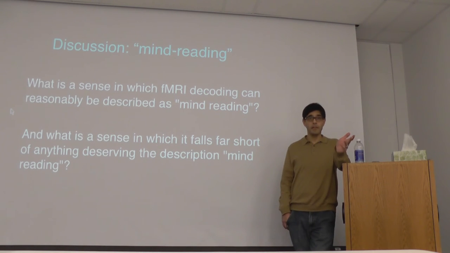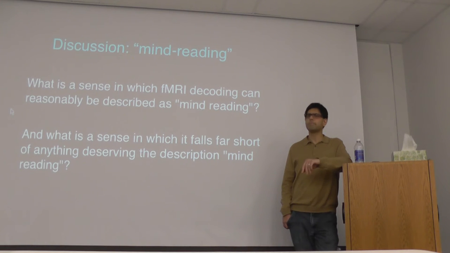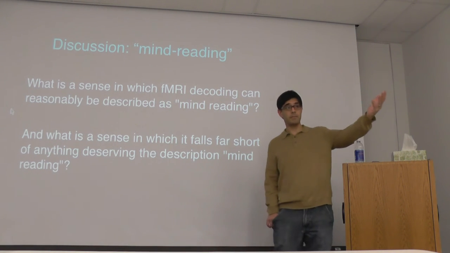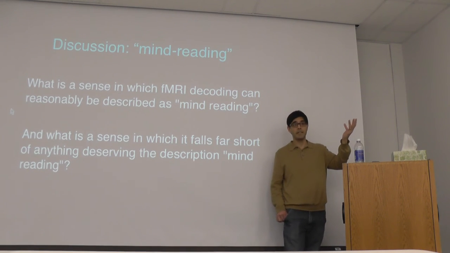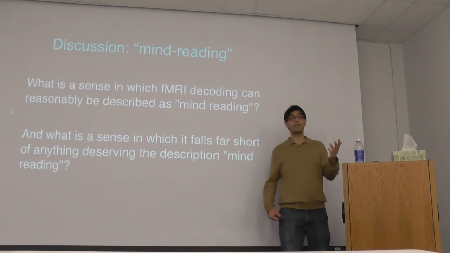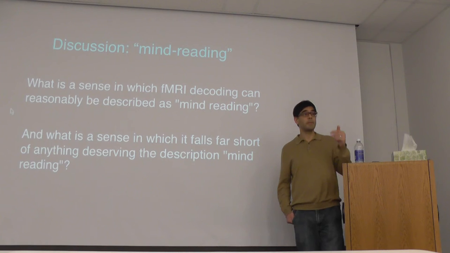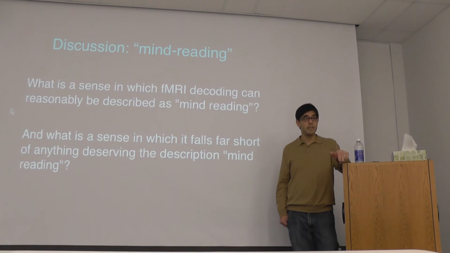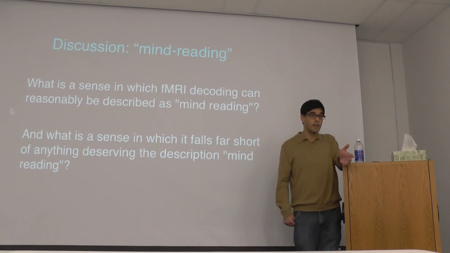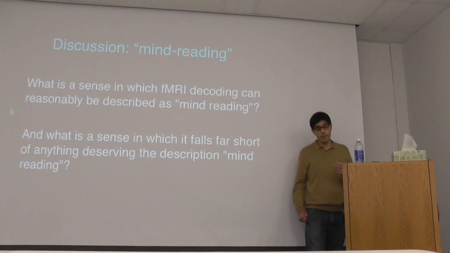In a sense, we're all doing mind reading all the time whenever we just look at each other, right? If I say I saw him in the corridor, he looked kind of worried, we're taking some data from him, namely his facial expression, and we're inferring some inner mental state about him, quite an abstract mental state in this case, and we're good at that too. All you need to do that is glance at someone for a split second. You don't need to put them in a $1 million scanner, let alone get them to push buttons in a behavioral testing lab. So we're inferring things about other people's minds all the time based purely on behavioral cues.